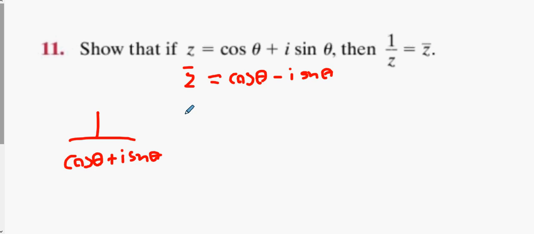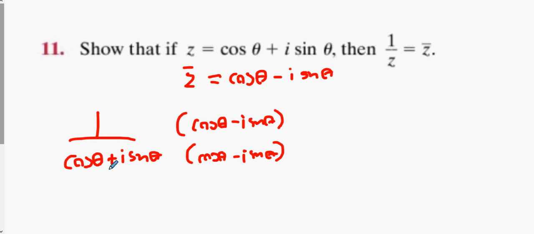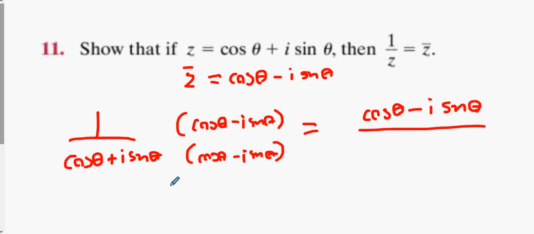And what you have to do to get rid of it is multiply by its conjugate, top and bottom. Anytime you have a complex number on the bottom, you multiply top and bottom by the conjugate to get rid of it from the bottom. Now, on top it's simply cos theta minus I sine theta. We actually did this already today. You should have 4 parts, shouldn't you? 2 parts in the first bracket and 2 parts in the second bracket. We know the middle 2 parts cancel. Why? Difference of 2 squares, conjugate.